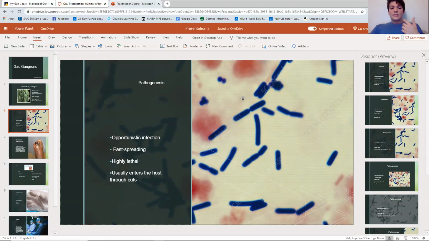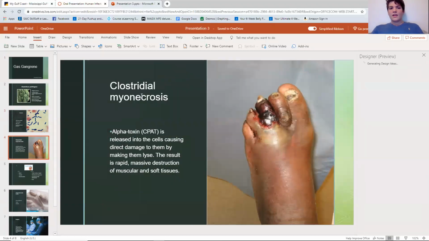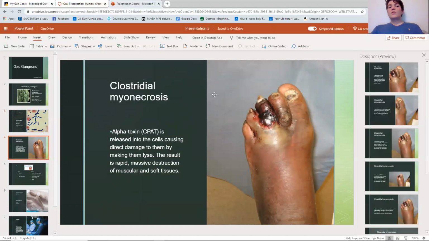Now, C. perfringens is part of our normal flora in our gastrointestinal tract. It is also found in the soil. So, if you come in contact with, say, a farming tool that has been used in soil that is rich with C. perfringens, and you get a cut with that equipment, you can become infected with this bacteria, which would cause clostridial myonecrosis or gas gangrene.